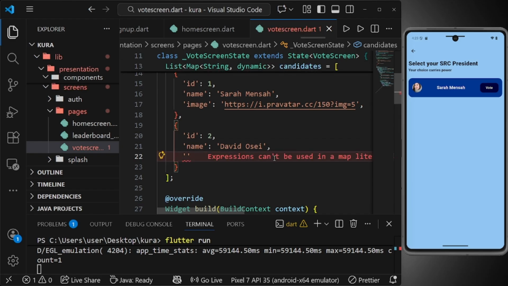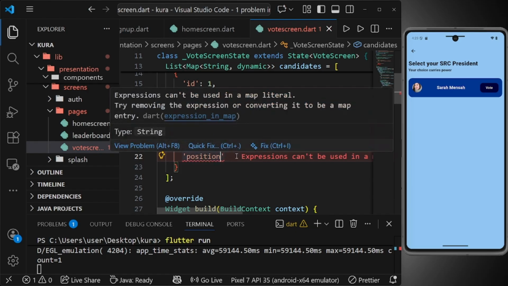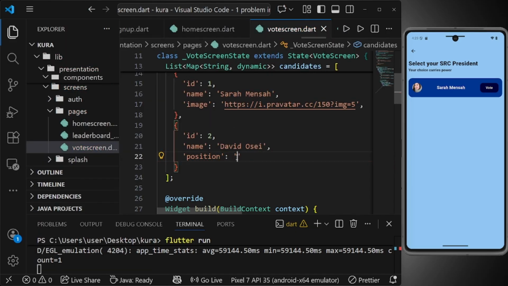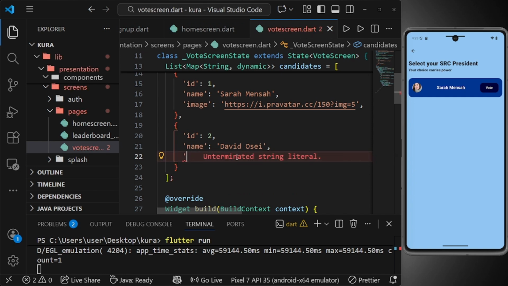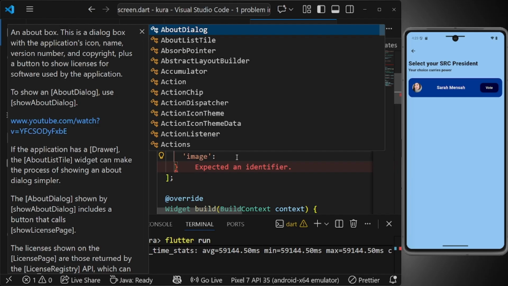Then we have position. No, we don't take position. We take image, right? So it's still that 150 thing, right?